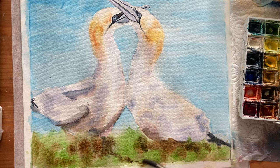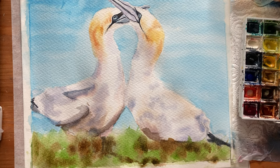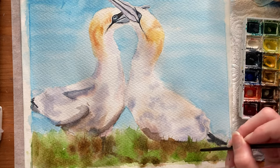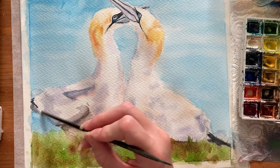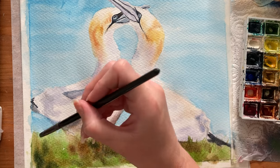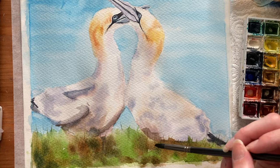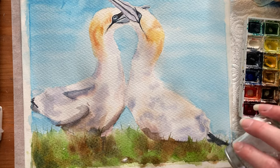For this, I have added some more sap green, some burnt umber, Payne's grey. I have used salt for texture. I have dragged out some grass details with a smaller paintbrush. I have splattered paint on there, so a bit of all sorts. Just make it really textured and interesting because it's right in the foreground, so it's going to catch people's attention.